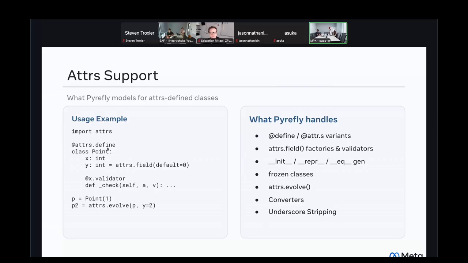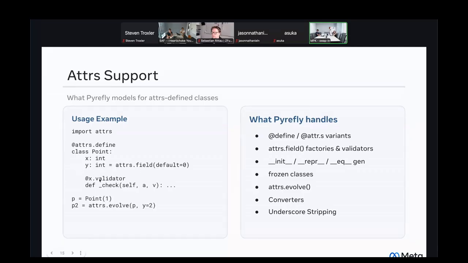So any annotated attribute in a class automatically becomes an attrs attribute. We can also specify something to be an attrs attribute with the attrs.field keyword, and then add more specific features to this field, like default values, validators, converters, aliases, and other types. We can also add validators that are outside of the actual attribute annotation section.